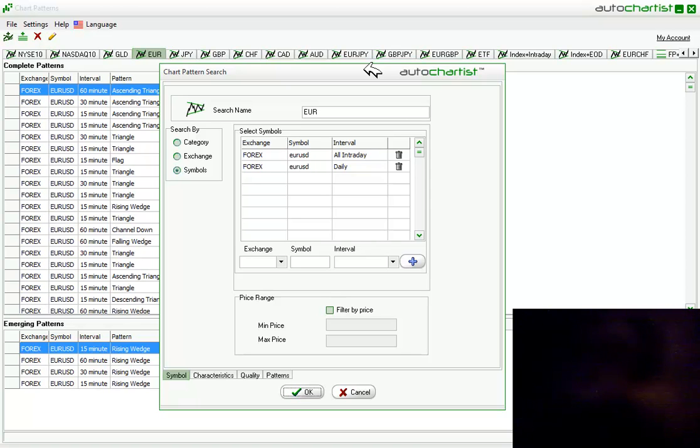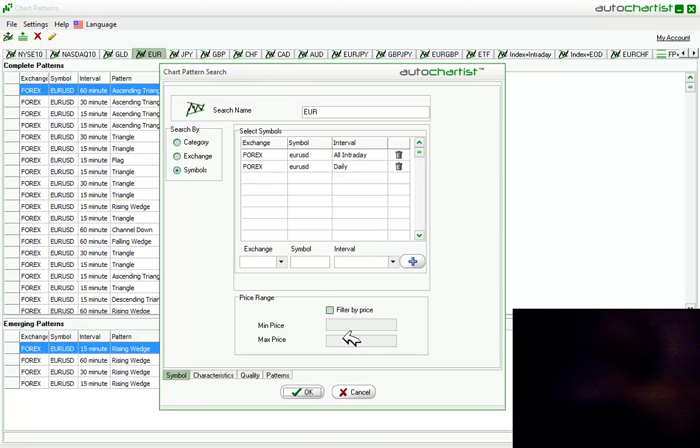This is not a system. This is not meant to be taken as a buy-sell recommendation in terms of every one of these alerts that you see here. Okay? A lot of times people mistake this for a system, but really in essence it's so much more. It's really more of a second trading partner in your office.